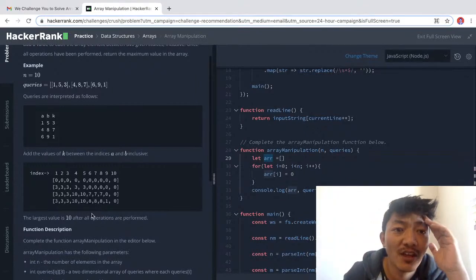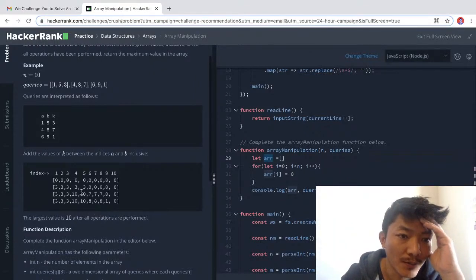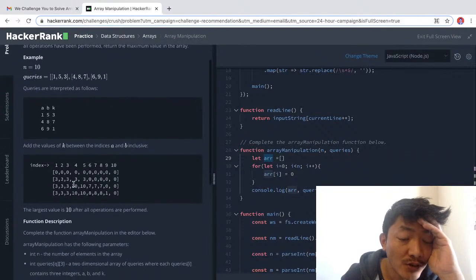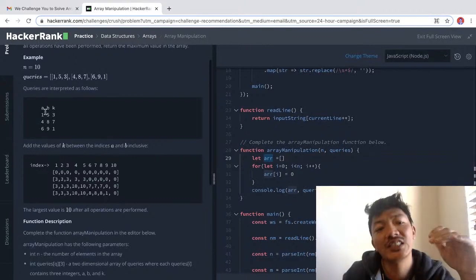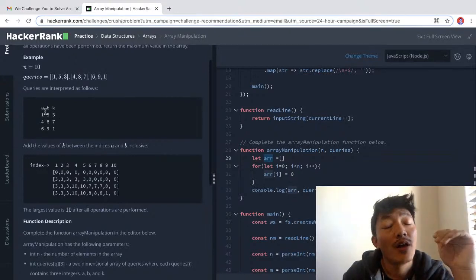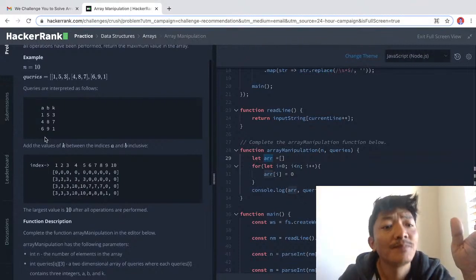I think you also have got the problem. So what we need to do is, they have the queries, which is a two-dimensional array.